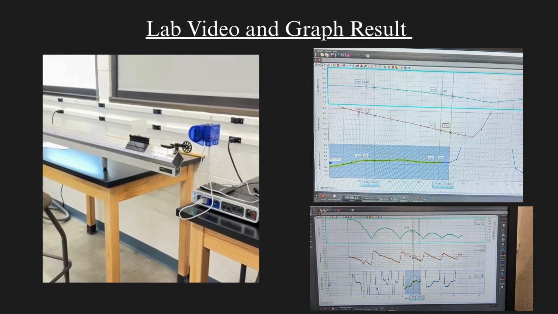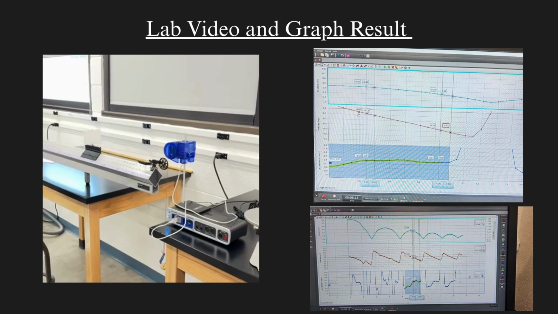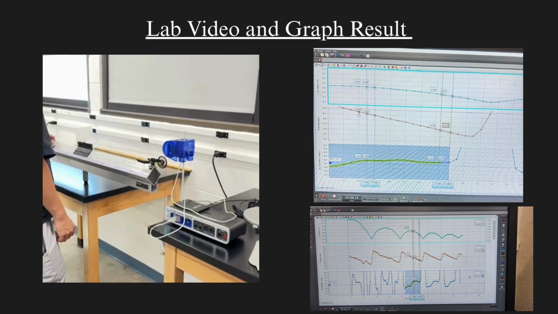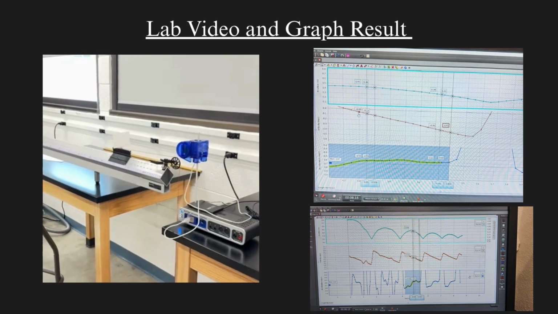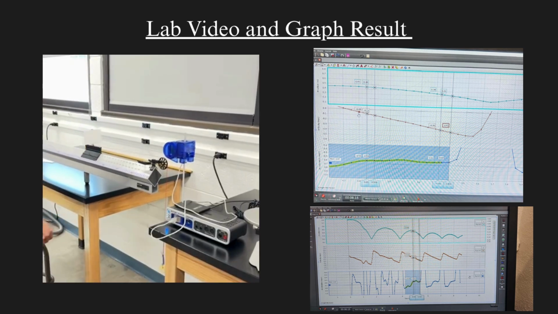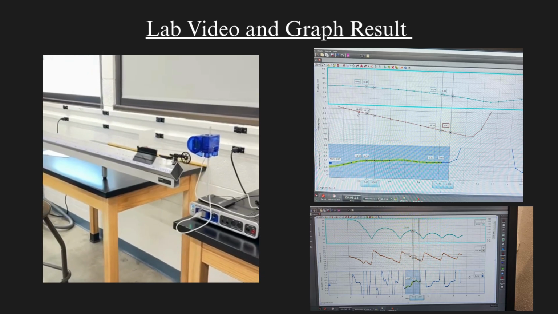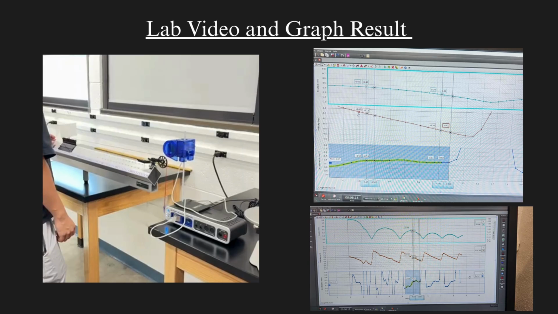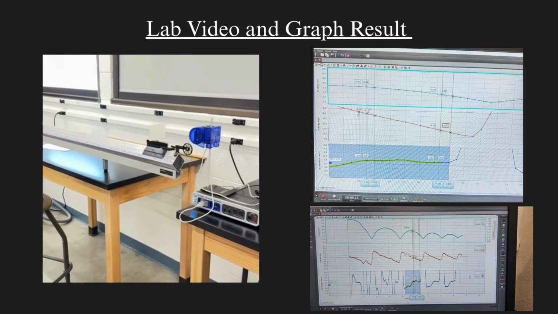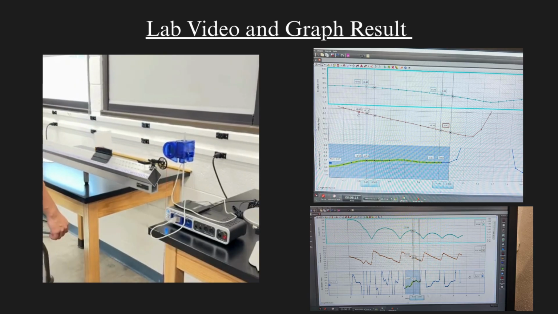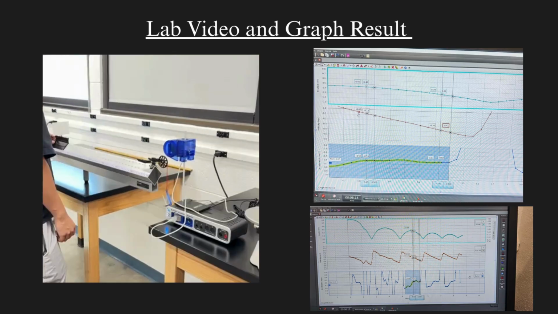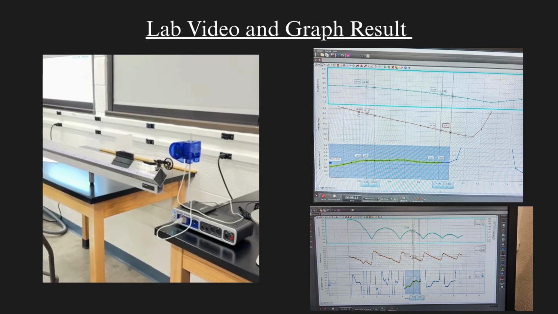So right here is a video of us actually doing the experiment. In the procedure, I had to just have the glider at a certain point on the track and let it go and let it bounce off of the rubber band and bounce back and forth, so we could simulate the graph that you see in the bottom right. It goes down, bounces up, and it all goes up and down exactly the same every time, just lower and lower as it starts to lose its speed, and of course starts to go all the way down till it hits zero. And the top graph is the position, of course, and that's just a more zoomed in extended version.